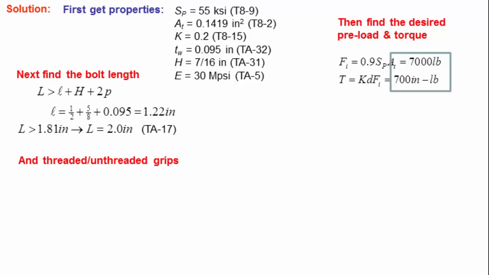Now I need to determine what portion of the grip is threaded and what portion is unthreaded, because those are two different spring stiffnesses, and I'm going to need to combine them. So to find out the threaded and unthreaded grip, I need to first figure out how much of this bolt is actually threaded. We have an equation from the book that tells us that for a standard threaded fastener, you take two times the diameter plus a quarter inch, and that gives you the threaded length of the bolt. So one and a quarter inches is the threaded length. The rest of it is shank, so it's at the nominal diameter. Then the shank portion is just going to be the total length minus the threaded length of the bolt, or three quarters of an inch. Then the portion of the threaded length that is within the joint, so the portion that's being stretched is the total grip minus the portion of the grip that was shank, or 0.47 inches. Those are the key lengths that I need to determine.